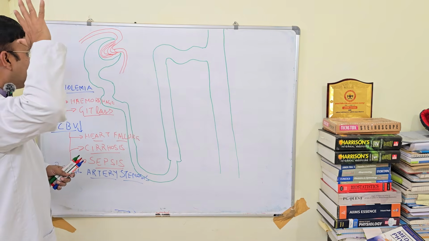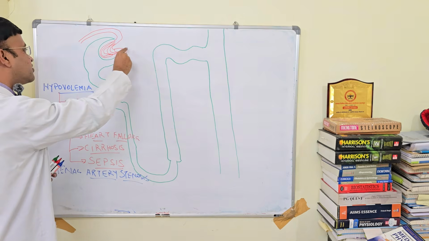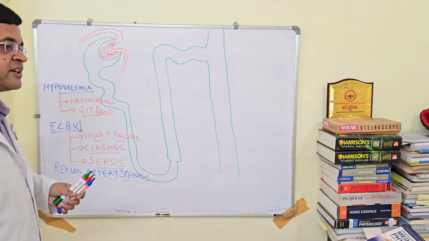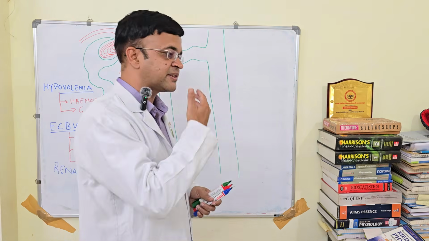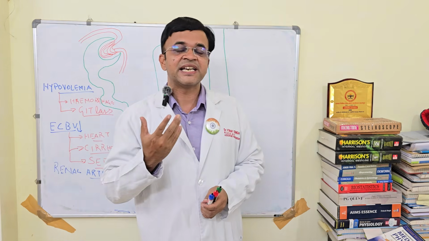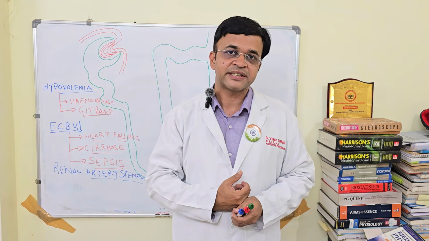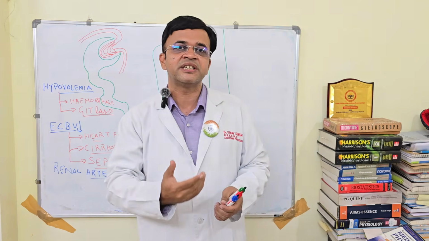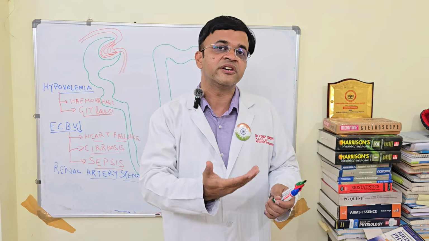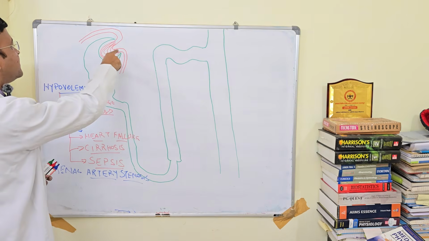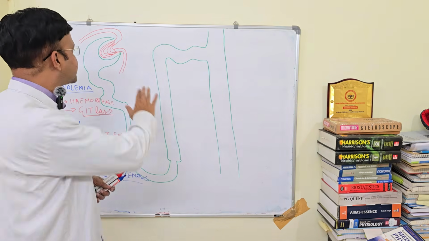And you will have less GFR. So dilation of efferent arteriole is also not good, right? So there are certain drugs called ACE inhibitors, right? That's why ACE inhibitors are contraindicated in dehydration, or in any condition in which the renal perfusion is already low, right? Suppose the renal perfusion is already low and you give ACE inhibitors to such a patient.